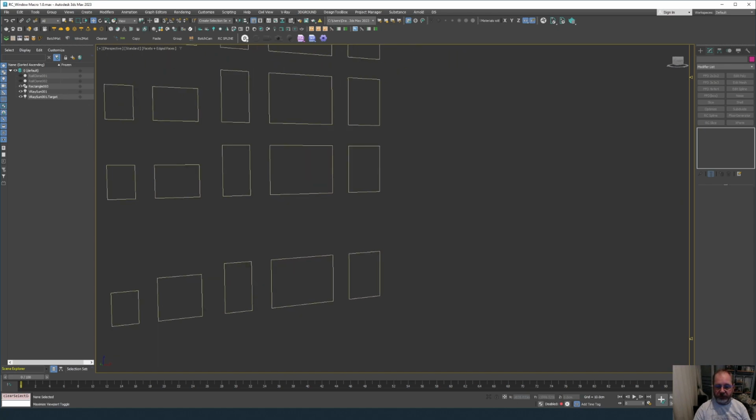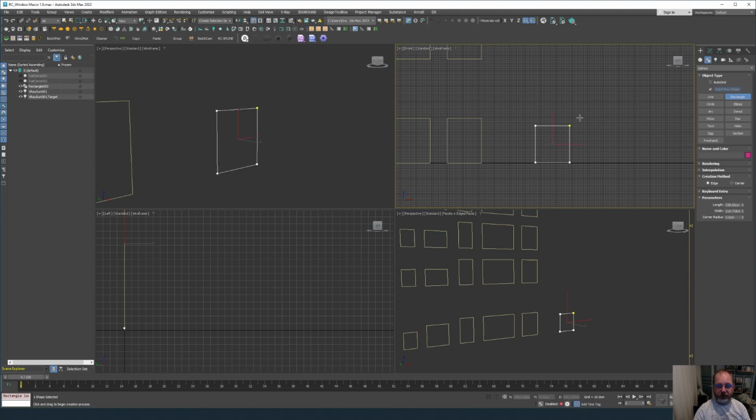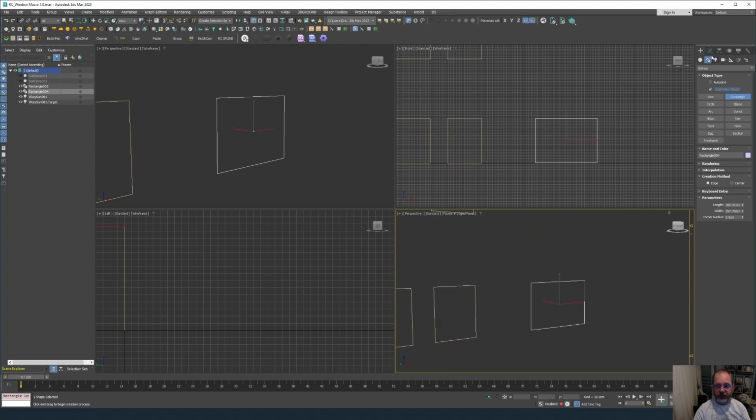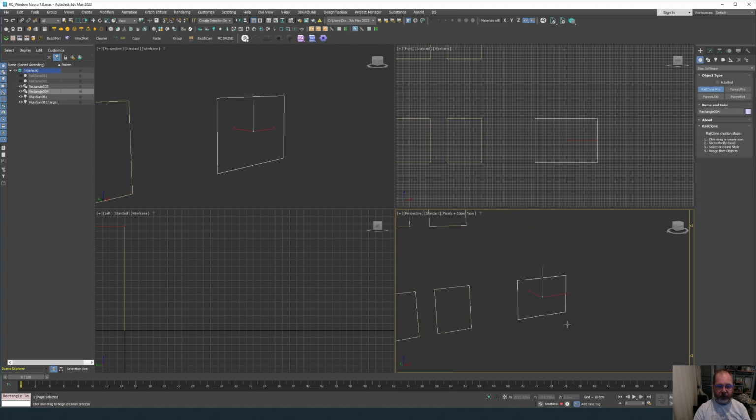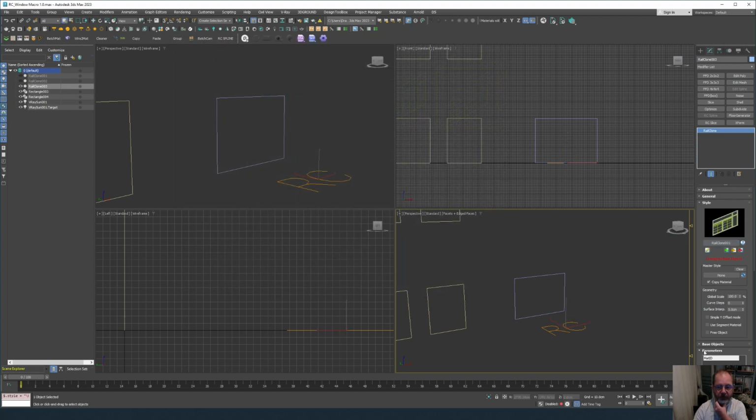So let's just create another rectangle, something like this, and go with a completely new Railclone. Okay, and go and pick up our preset and choose the base object spline.